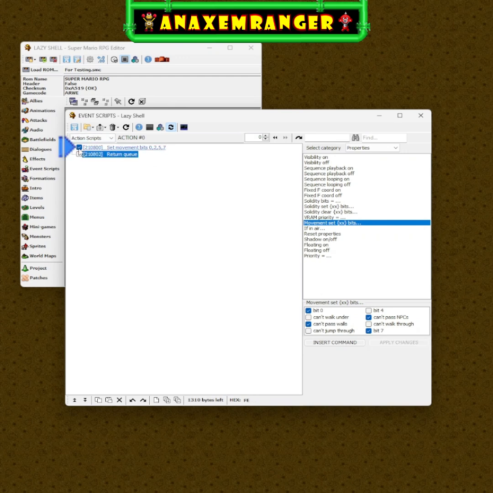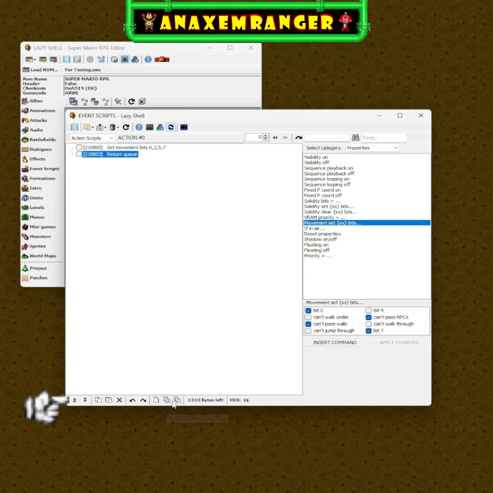If you check these boxes next to commands, you can use these buttons down at the bottom to move them, copy and paste them, or delete them. There are other buttons to undo and redo changes that have been made as well. This button down here also lets you edit the command. It's the same thing as if you just double-click on the command itself.